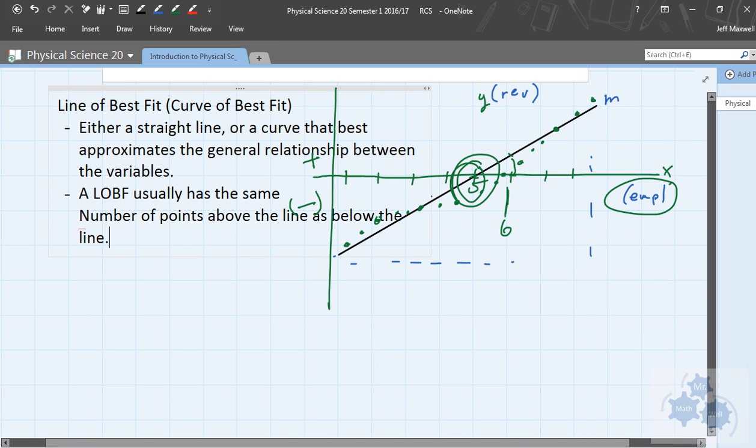Now I guess I don't really know if my line of best fit follows that exactly, but let's just see. Okay, I thought this was a pretty decent line of best fit given my data. And so let's see, I've got 1, 2, 3, 4, 4 above, 5, 6 above. Okay, and how many do I have below? 1, 2, 3, 4, 5, 6, 7, 8. That's pretty close. This one probably could be counted above, so I have 7 above and 8 below. So that's pretty good. You see how that works?